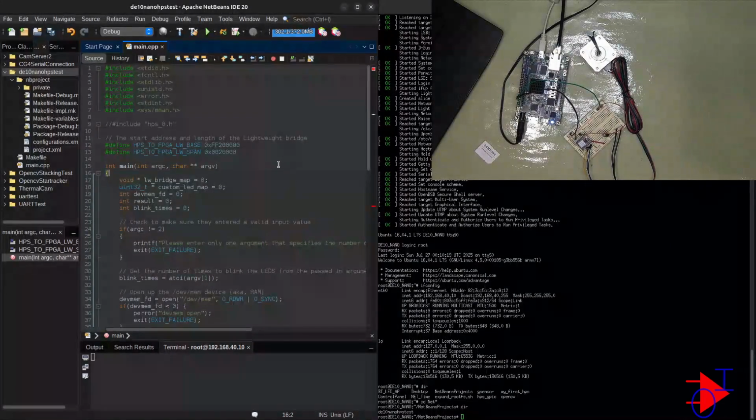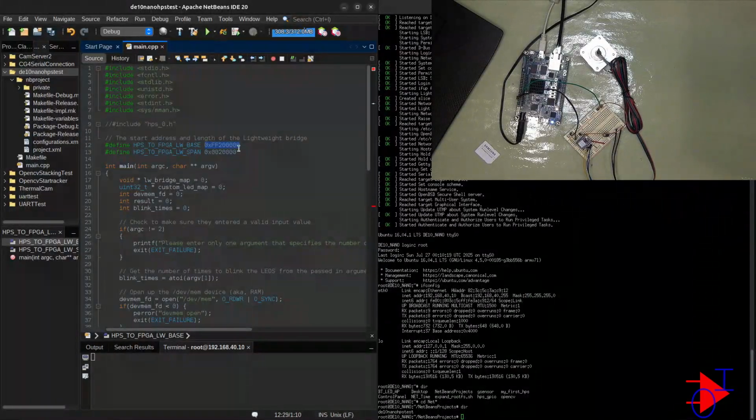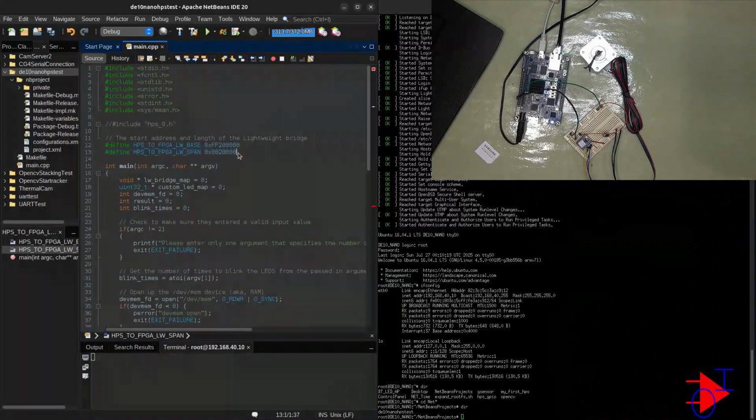Okay, going back to our memory location, which is basically lightweight memory. The lightweight portion starts from the FF200000, and for this example, the span, which is the portion of the memory we want to use, is basically allocating 20,000. This is the address, it's not individual bits.